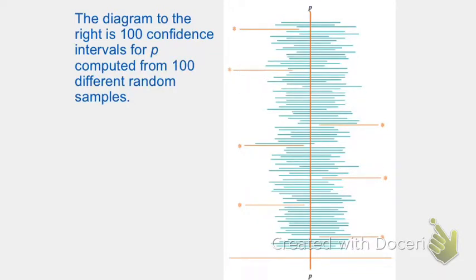Imagine this picture is 100 confidence intervals right here, and that's what each one of the horizontal lines is. So imagine 100 people at this school went and sampled. We could even use the M&M example. So 100 people came into this room and got a sample of 100 M&Ms, and they each created their own interval based on the number of blues that they had. So everybody's got a different one, and then they put their interval here.